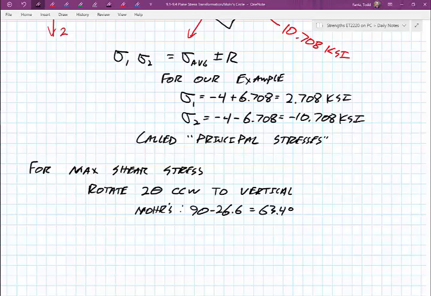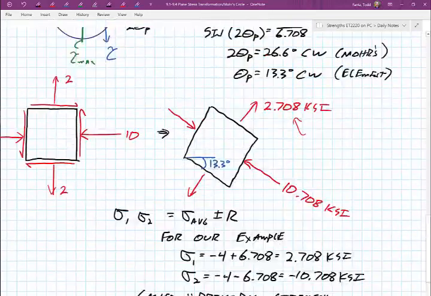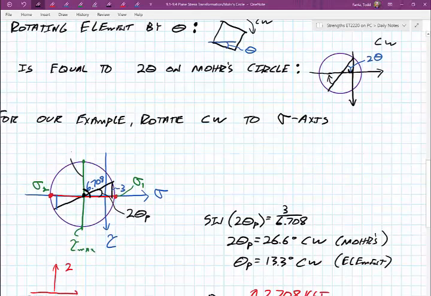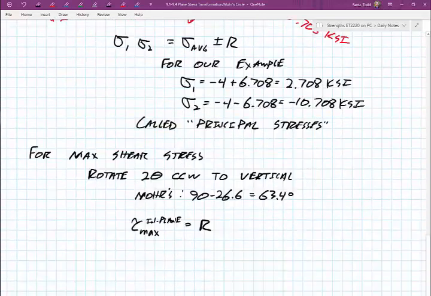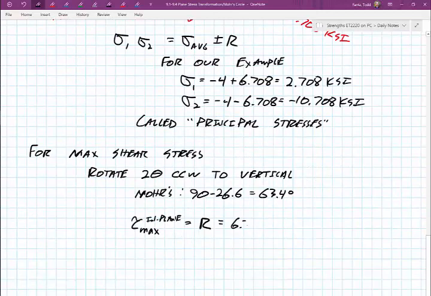Now, the easy part is if we want a value of this maximum stress. Now I'm going to put one little thing, I'm going to call it in plane, meaning it's going to be within that XY plane. Next class we'll look at rotating it in the third dimension, but right now we're only rotating it in 2D, in that 2D plane. So our maximum shear stress in plane will always be equal to the radius, which is already solved for, and we can see this right now. This is just the radius, so that would be that height, right? So for us, this radius is equal to 6.708 KSI.